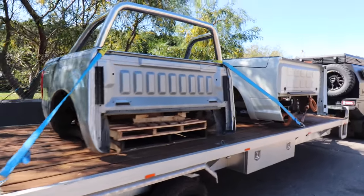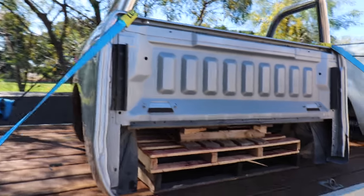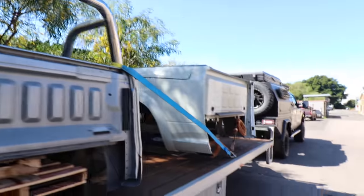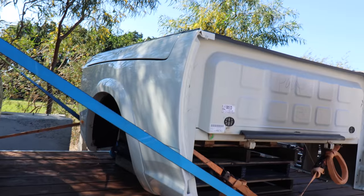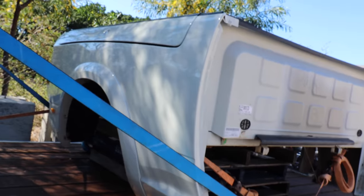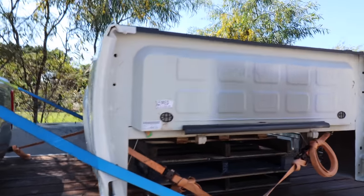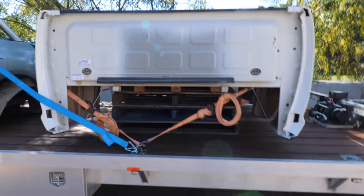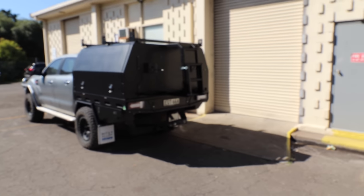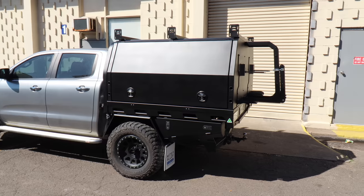Got the tubs loaded up - grabbed my brother's Ranger tub as well while I'm here. Got the client's Ram tub on the back too. Apparently these things are worth a lot of money - if anybody wants a Ram tub with the Ram boxes, let me know. They're pretty sought after. Going to say bye to the boys. My brother's going to be coming down soon - his Ranger's all ready to go and looking pretty flash.